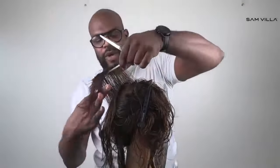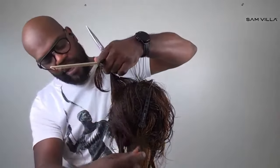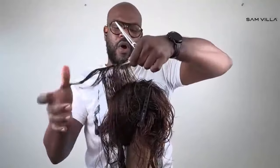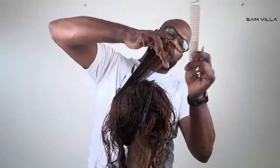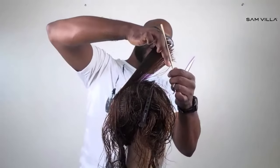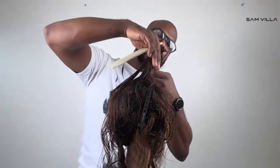Okay, so we got the hair again. Make sure everything is in position. Got a little piece of hair that came out. Okay, now we're elevating, we're over-directing. See my guideline right here? And then you see it right in the bottom. So we're going to over-direct that hair right to where we want, and we're going to slice it out. I almost cut my finger off, but I didn't.